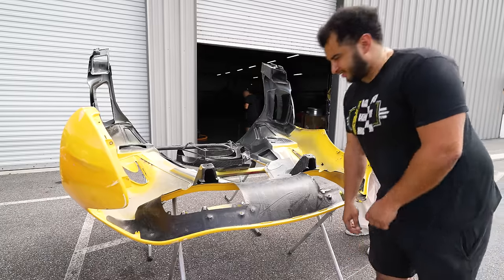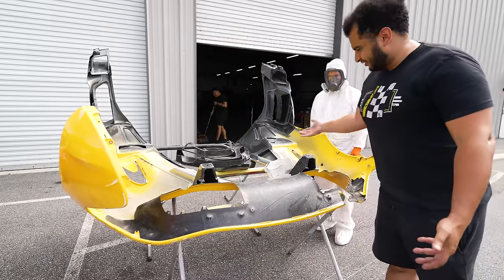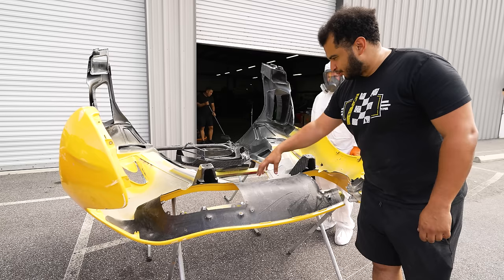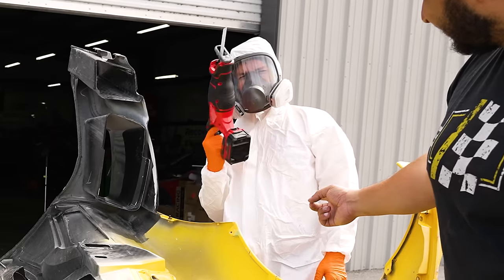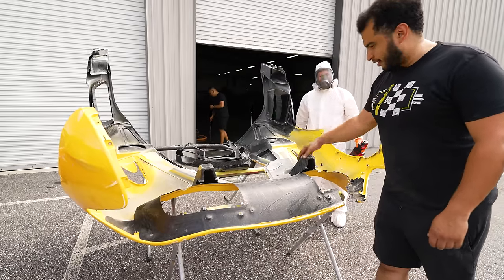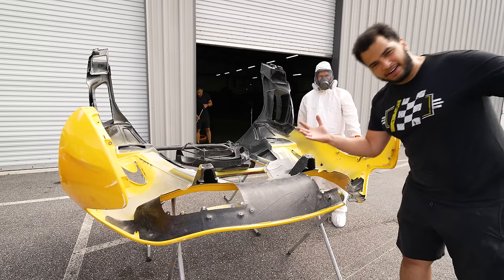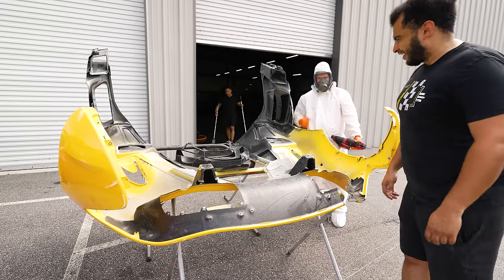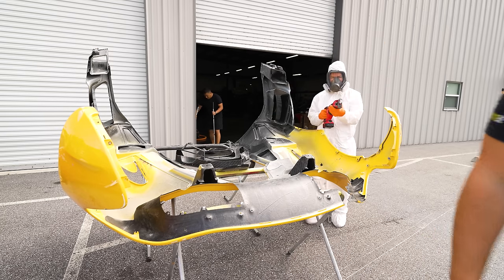So a little change of plans. We're just gonna cut this entire thing up because I don't think there's a way to save this piece and reuse a bunch of stuff. So we're just gonna use a Sawzall. And the reason why Jack is dressed like that is because carbon fiber is very, very super itchy. And we're also doing it outside because we don't want that inside. So I'm scared. Jack's gonna do it. I'm gonna close my eyes. I'm not gonna be around for this.